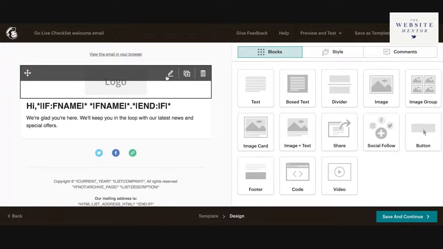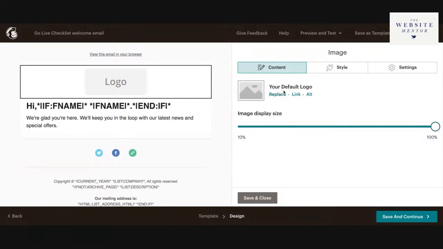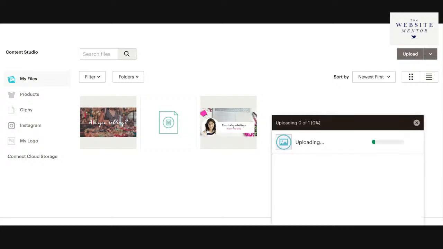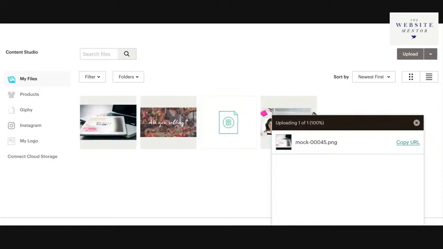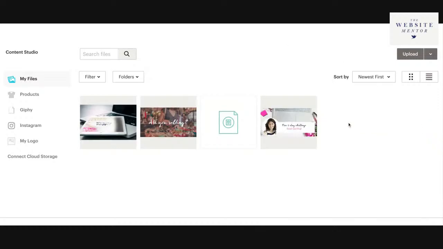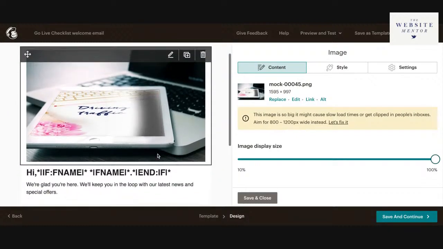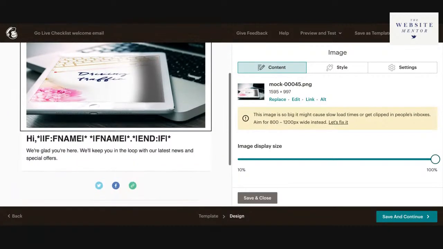So let me just think for a moment. It's completely random. It's not related to the Go Live checklist, but I'm going to add something in here. I'm just going to upload a mock-up. I'm loading this up. So I've got an image that I can use. Once you've loaded something, you need to actually click on it to make sure that you get this little tick in the corner, and then go to insert. So just uploading it doesn't actually necessarily make it happen. Okay, so this is an image. Obviously, you can use anything that you like.